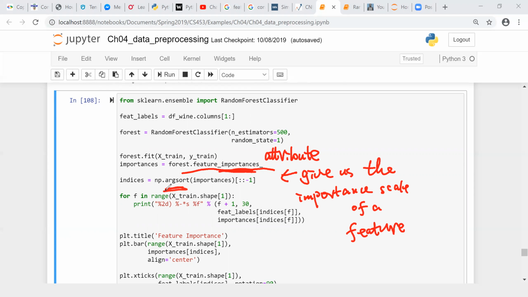And you can also do argsort, which is going to be in reverse order, so it will be in decreasing, descending order. And then we can print them out, the name of the feature and its importance. We can also do a bar drawing of its importance.